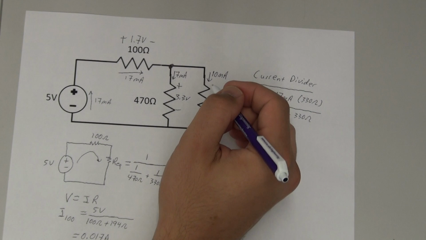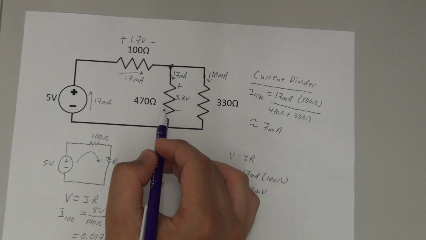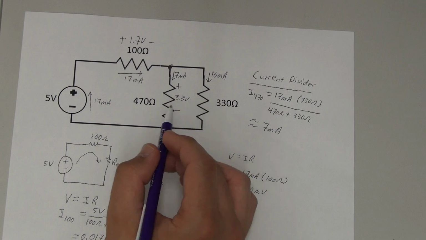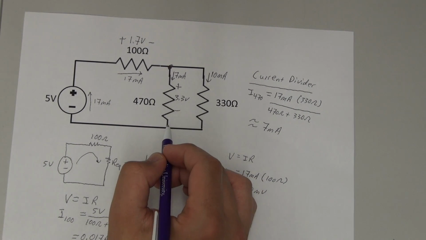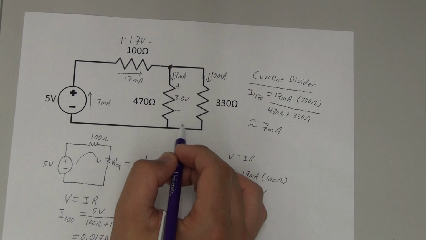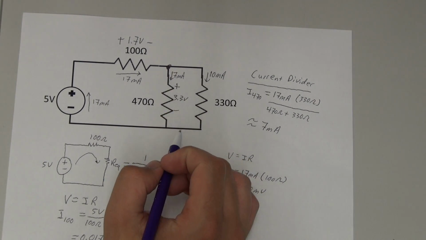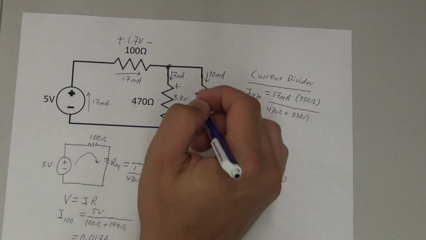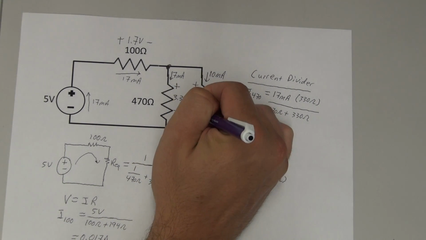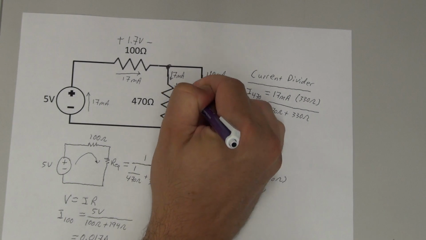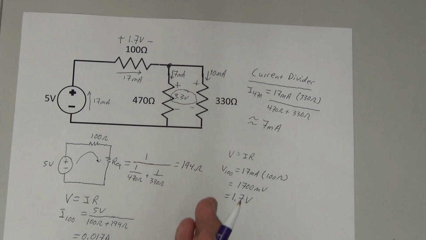And if we remember back to our properties of parallel resistors, the voltage drop has to be the same if these two resistors are in parallel, because they share 2 points, 2 common nodes. They share this node and that node. The change in potential between the two nodes is the same, and so the voltage here is also 3.3 volts. So we have this shared amongst those two resistors. So now we've determined all of the currents and all of the voltages.